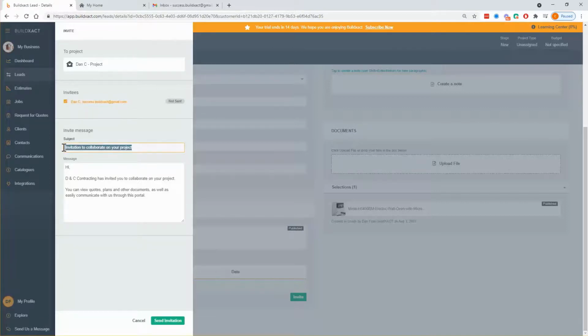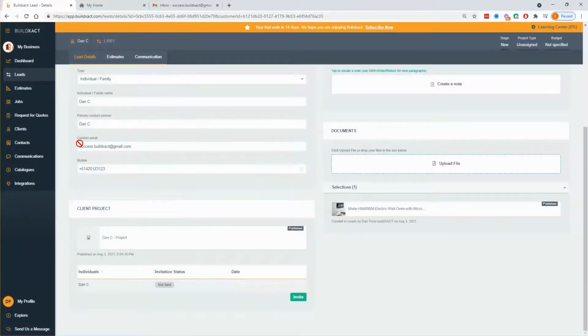So you can obviously make changes to this, but a question we always seem to get from people when they're inviting a client is they'll go, hey, look, I invited Dan, but I want to invite his partner or the architect on the job or whoever else. How do I do that? So I'm actually going to add another person to this before I do the inviting step.